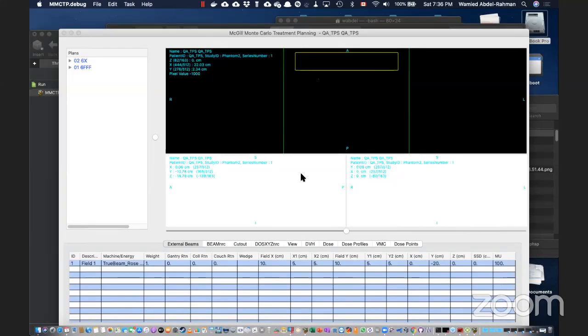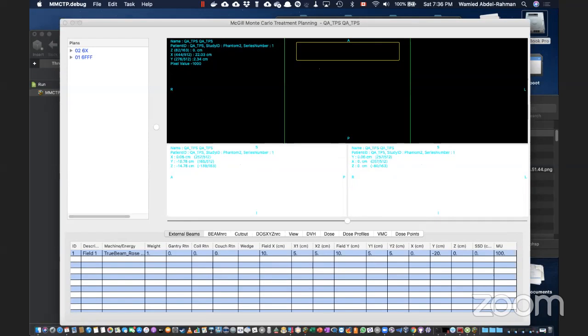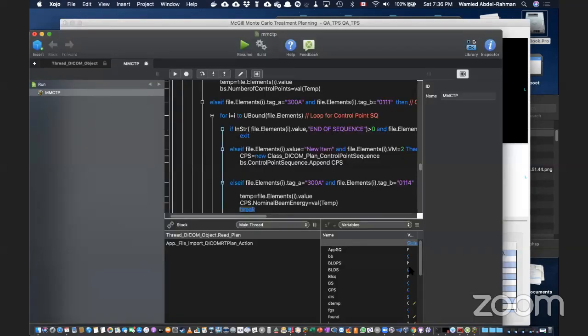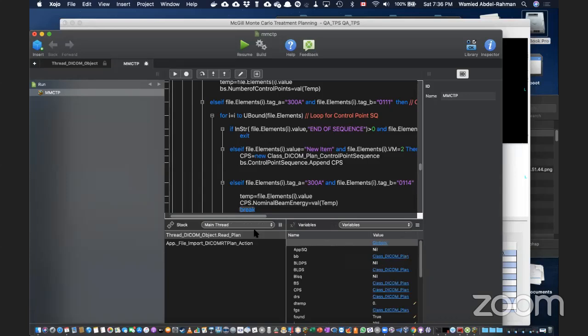So now there's no progress bar as to what's happening, but it's reading the file, and eventually it's going to try and import that. Okay, and now we got to the breakpoint, and let's look at the temp variable. So here it is. The label is not in that.